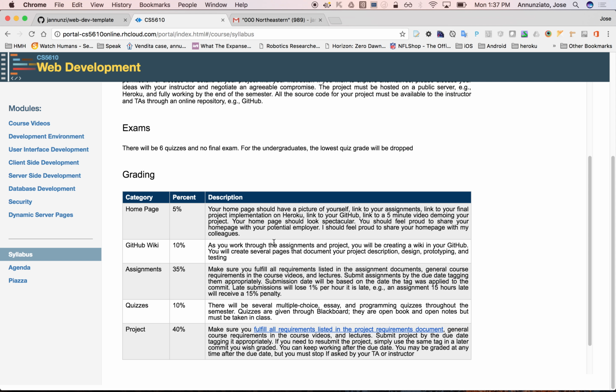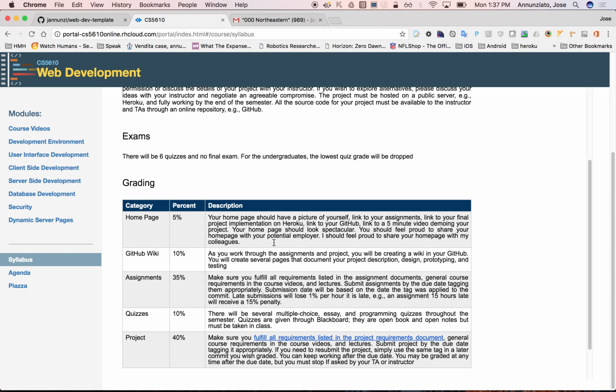This is the grading. The largest portion of this is a project. So there's going to be a final project, which is going to be most of your grade. 40% of the grade is the final project. The intention is that you follow along with the assignments, and right after learning a particular skill, a particular topic, you either reuse the code from the assignment or you refactor it in some way so that you then apply it to your particular project.